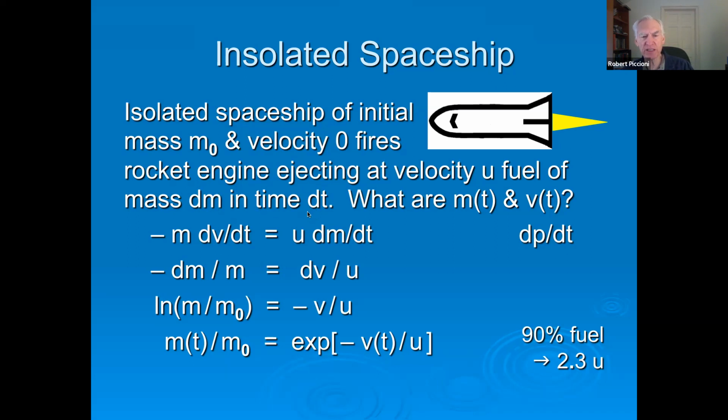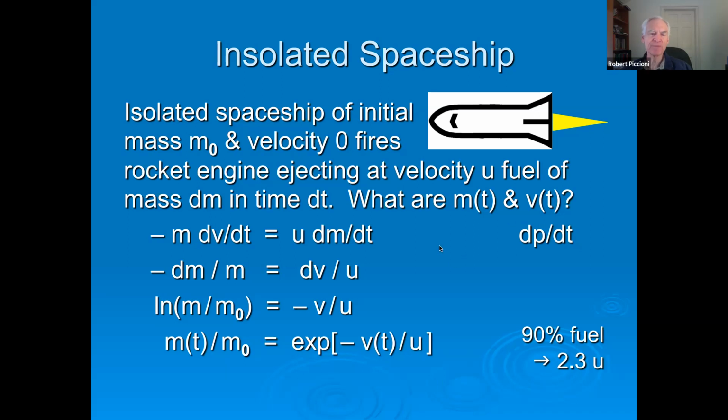This is the change in the mass for a change in time, and we're going to shoot the fuel out the back of the rocket at velocity u. u is a constant relative to the rocket, and v is the velocity of the rocket, and that's going to change over time. The rocket's going to go faster and faster, and its mass is going to become less and less because it's ejecting fuel out the back, and the fuel has mass. And in fact, it's the mass of the fuel being shot out the back that pushes the rocket to the front.